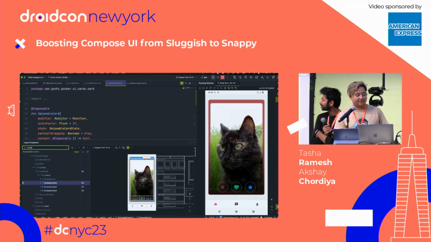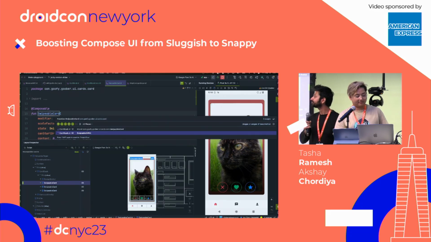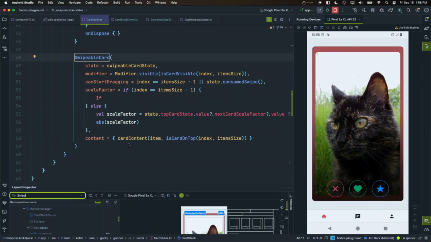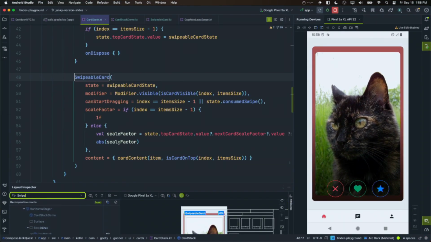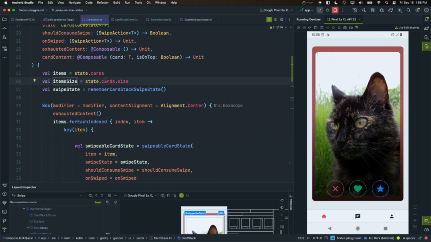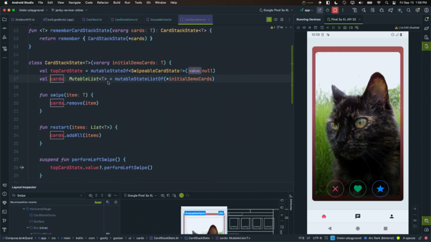Okay, so you're saying that swipeable card is called here, and it's reading a bunch of things and invalidating stuff around it. So the scale factor and the can start dragging, those are the two parameters you were talking about? That's correct. Okay, so this is reading something called item size, which is coming from state.cards. What is this?